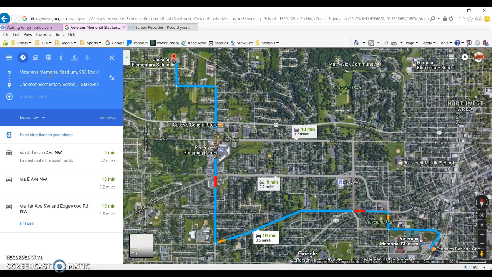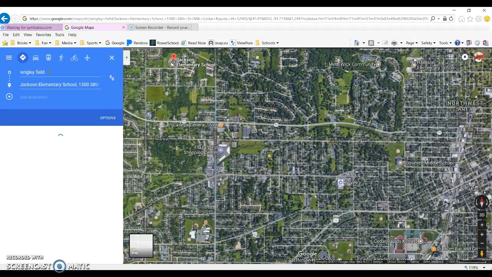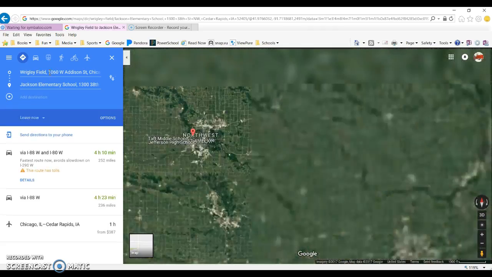Sometimes it's also fun to go beyond. Now, what if we wanted to get to Wrigley Field? Let's see how it would take us.